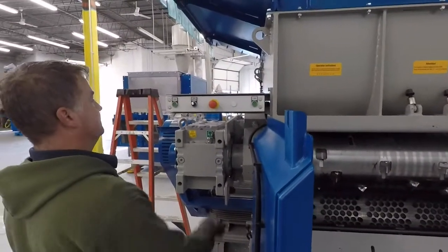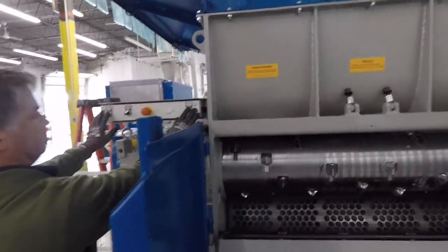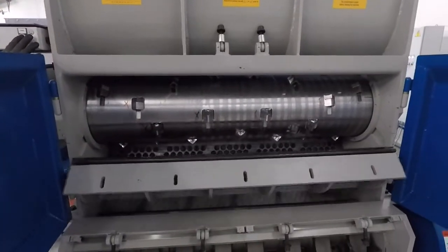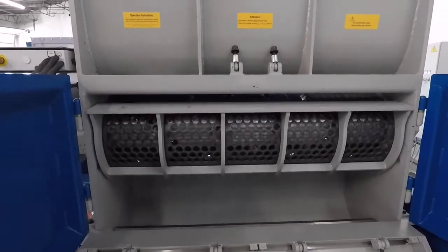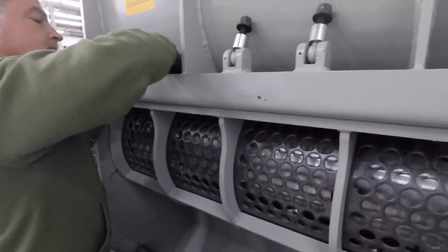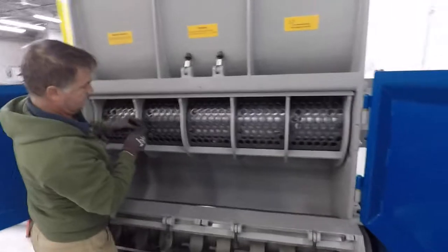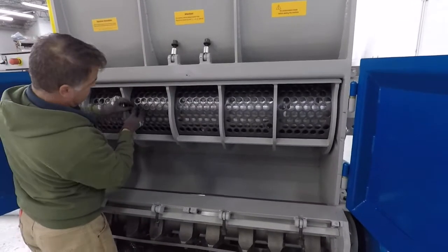What we're going to do now is start closing the screens. We put it to a closed position — there are just two buttons to push simultaneously for hydraulic screen close. Paul is going to bolt it in. There are five bolts across the top which secure the screen holder, the actual frame of the machine.